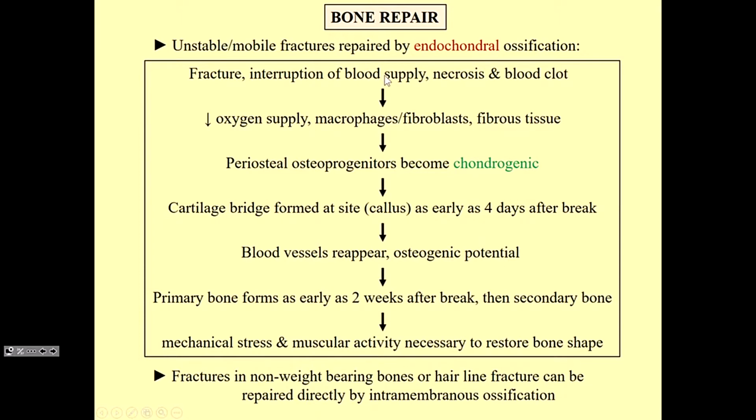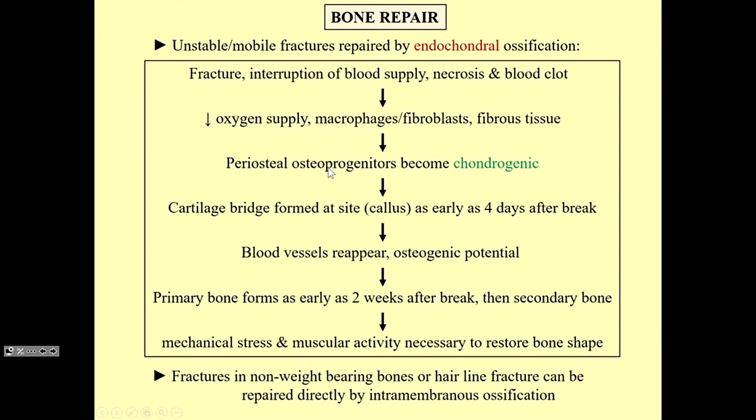First thing is you interrupt the blood supply. Okay? You've broken the bone. You've probably broken some blood vessels around that bone. And what do we know when we interrupt blood supply? Oxygen content goes down. So the mesenchymal cells on the edge of that broken bone, there's no longer oxygen supply because we've got disrupted and broken blood vessels.